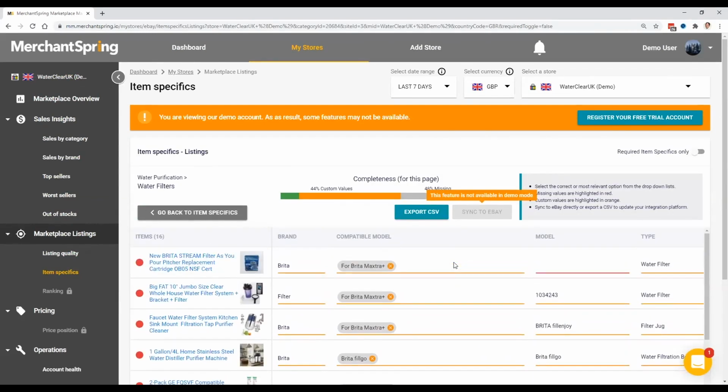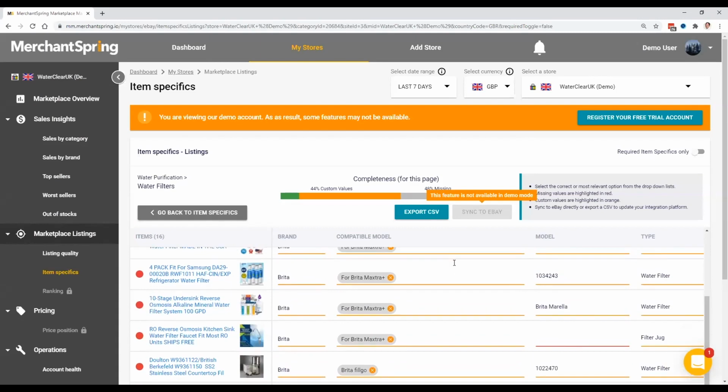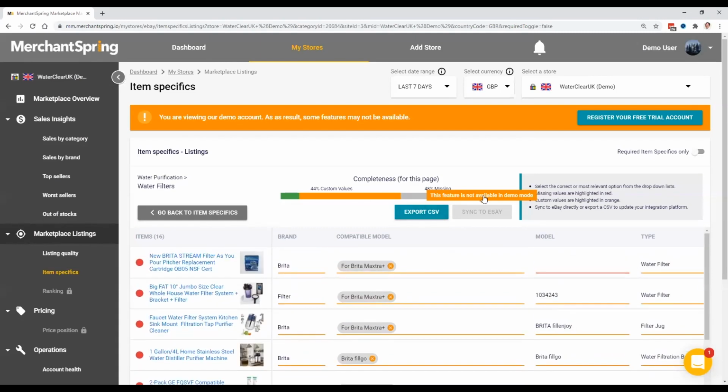Here you can see all the filters that I'm supposedly selling, and I can go ahead and optimize the product attributes as an example. It's saying 48% of my attributes are missing for these products, and I can optimize here, sync directly to eBay and off I go.